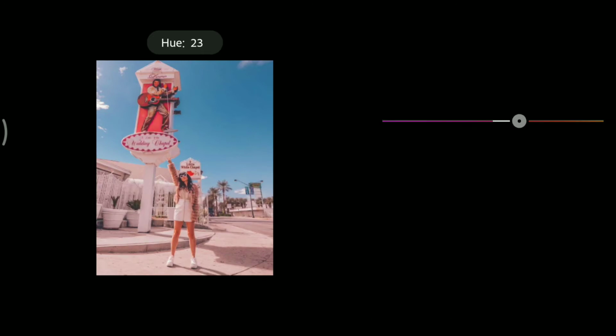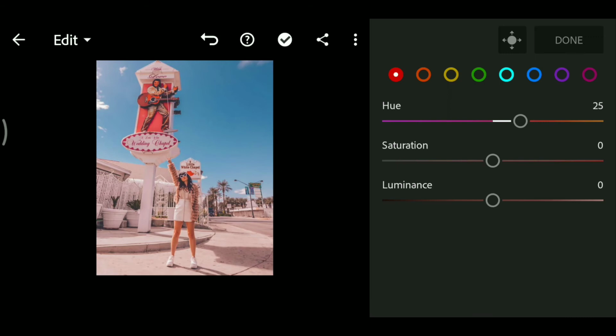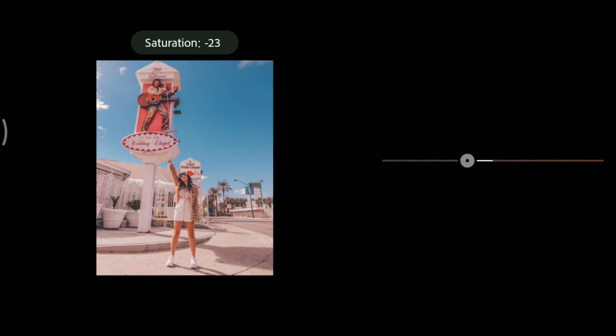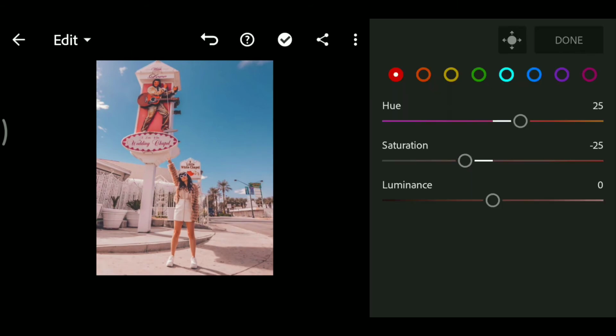Red. Hue 24. Saturation -25. Luminance 44.